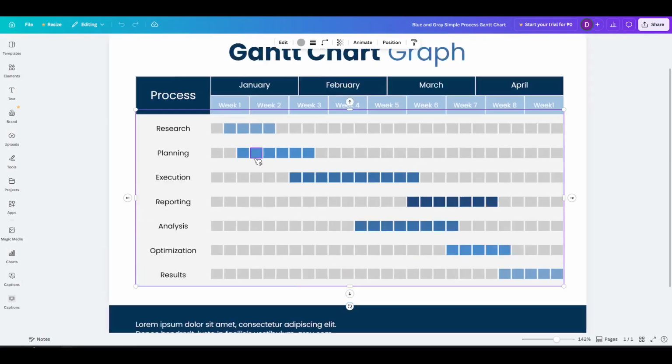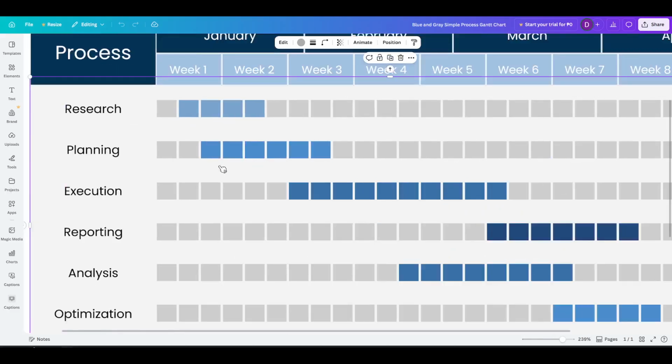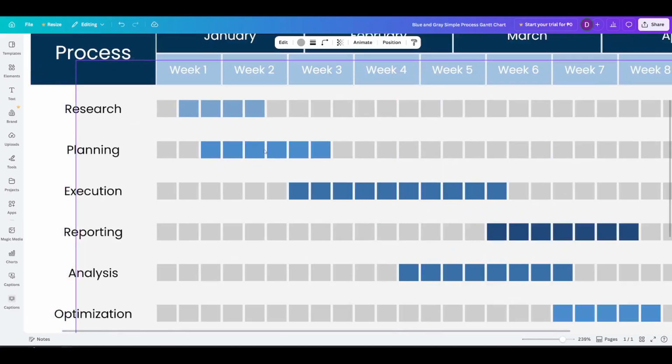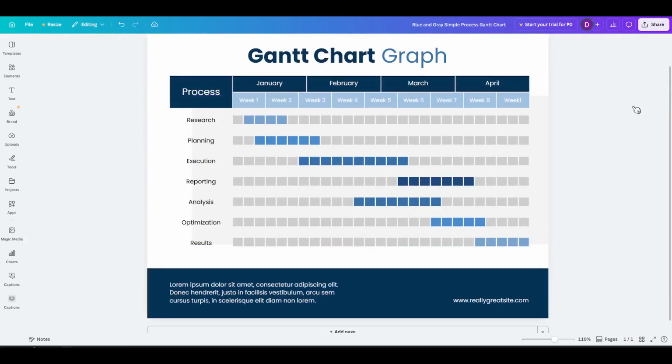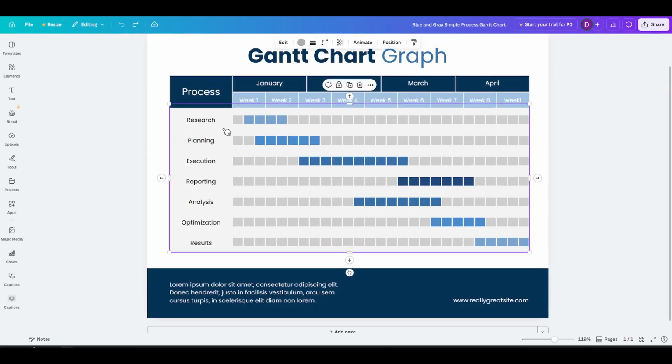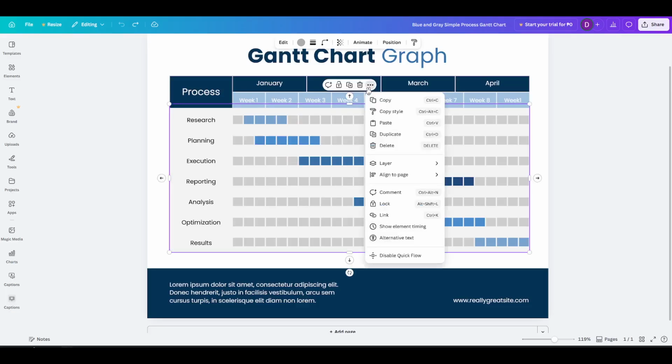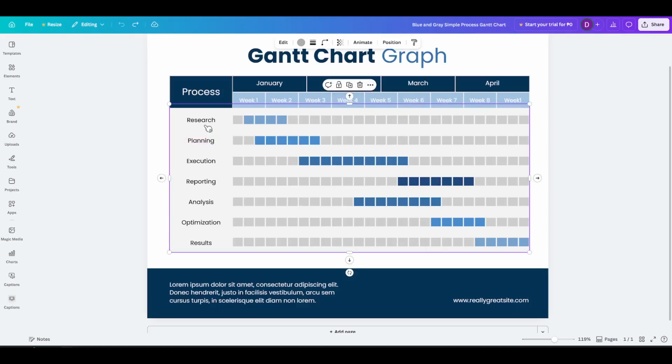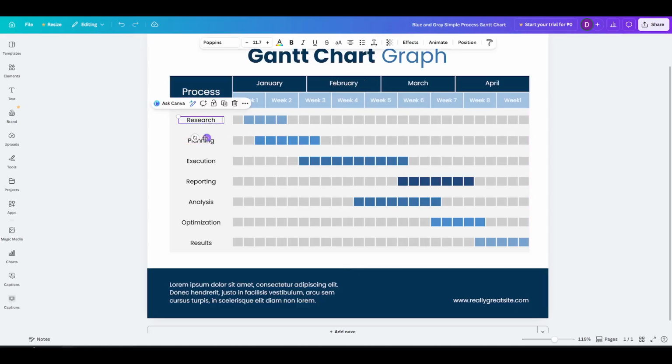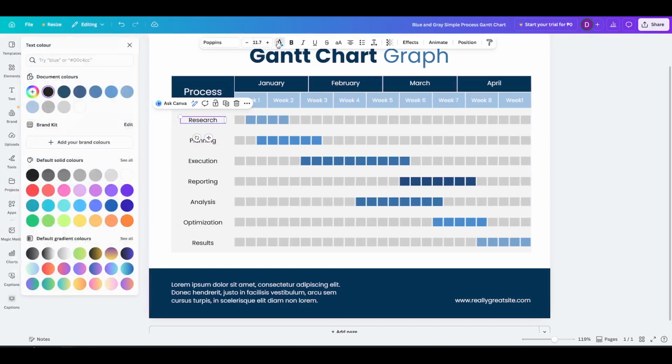You'll see the chart elements, labels, and shapes laid out on the canvas, ready to personalize. Replace placeholder titles with your project name, update task names and phases, and adjust dates or durations to match your schedule. You can edit fonts and colors to align with your brand, and if the bars are shapes, you can resize them to reflect timing more accurately. Keep an eye on alignment so everything stays readable. Canva's snap guides help with that.